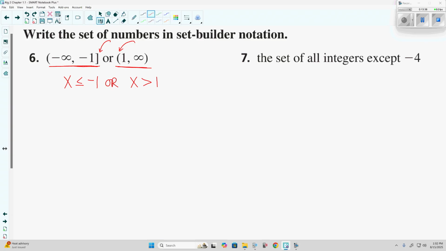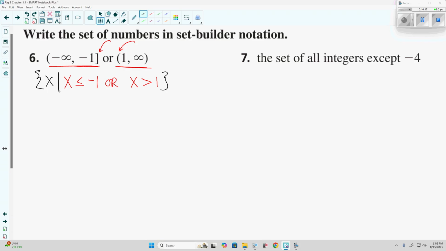What is the only thing we're missing at this point? Well, our set builder notation, yes? And since it is an interval, in the interval we'll have brace x bar, the set of all real numbers x, such that x is less than or equal to -1, or x is greater than 1. And that's it. Questions on this here? We ready for problem number 7?